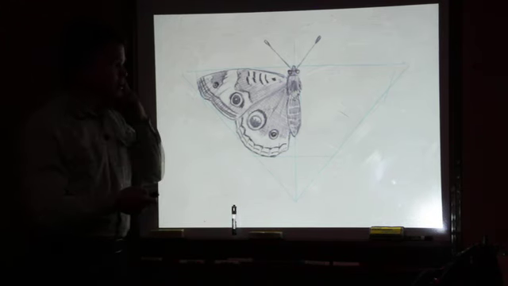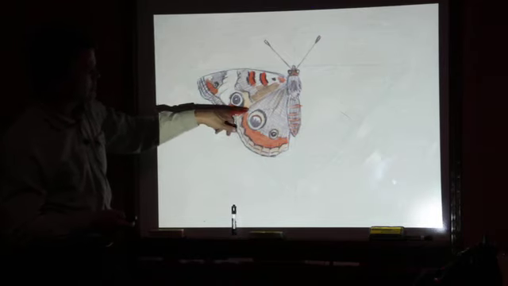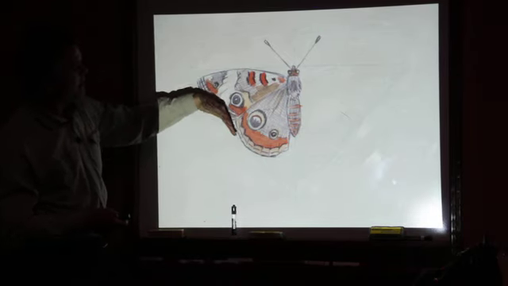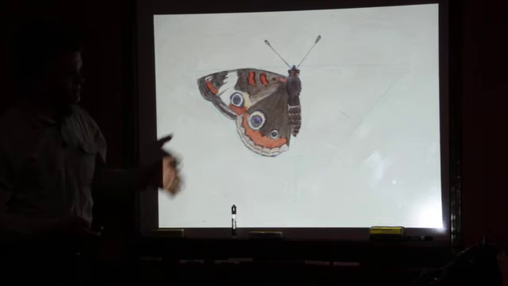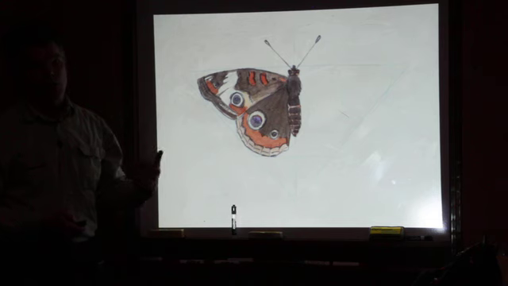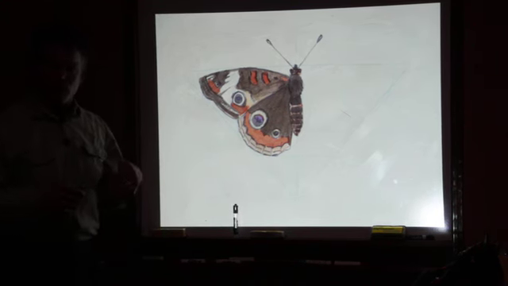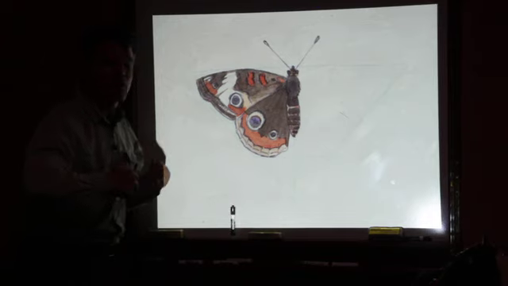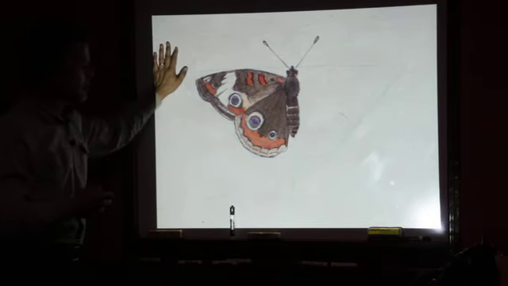With watercolor, I usually start with some of the lighter colors. Here are the oranges and the pale browns and the tans. And then I add in the darker colors after that. It's always possible to go darker with watercolors. It's hard to go the other direction. So if you start with dark, sometimes you're like, ooh, I wish that wasn't there. So often with watercolors, you start with the light stuff and work your way into the darker things. This would be where I'd stop with a watercolor drawing.